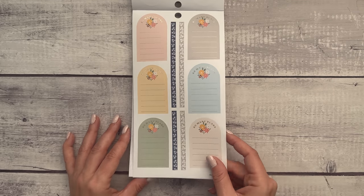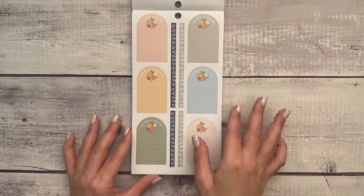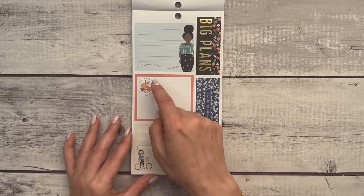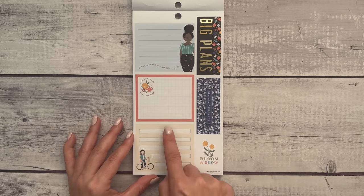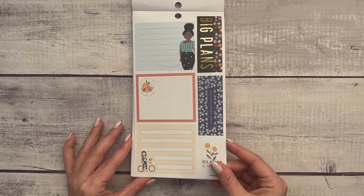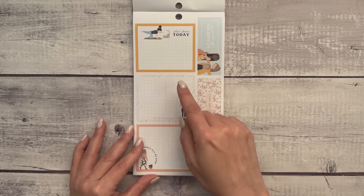And then we have the gold foil, and this has foil on it too, like tiny dots of foil. Put your heart into all that you do. So many plans, so little time. Big plans, new adventures await, bloom and grow. And then I love this down here because you could write down the best parts of your day or gratitude with the double boxes. Slow down today.